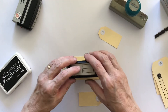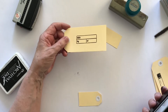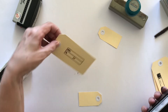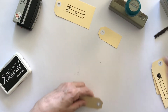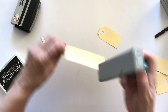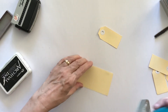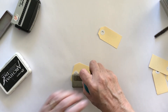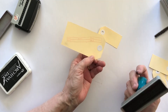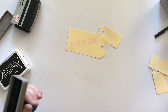Here we have one which is a reference and page-off stamp, so that'd be a good one to use in your journals - you can just tie it on with a tag. And then this one here is a long one - probably too long for this but I'll turn it on an angle just to show you. It's also a bit faded, but it's got the reference and job numbers on it as well.